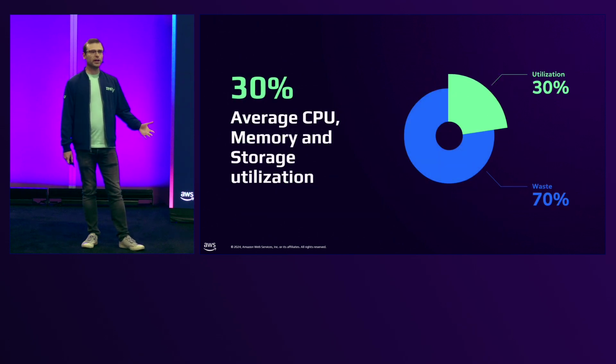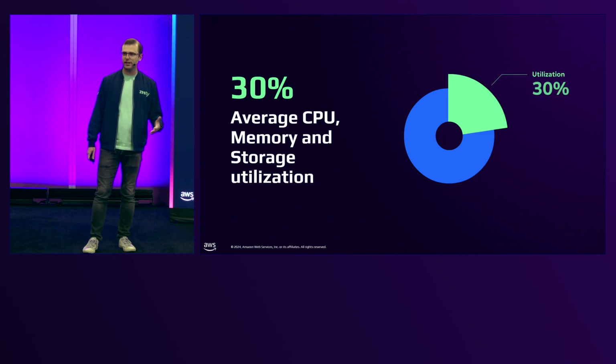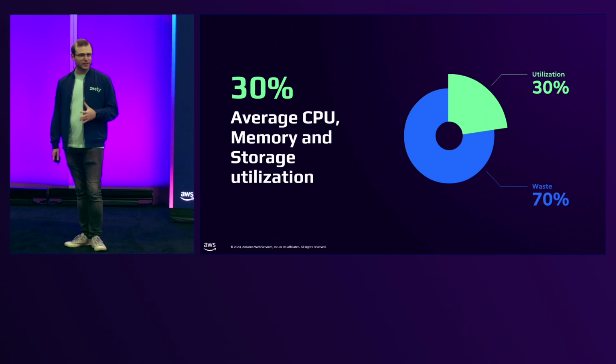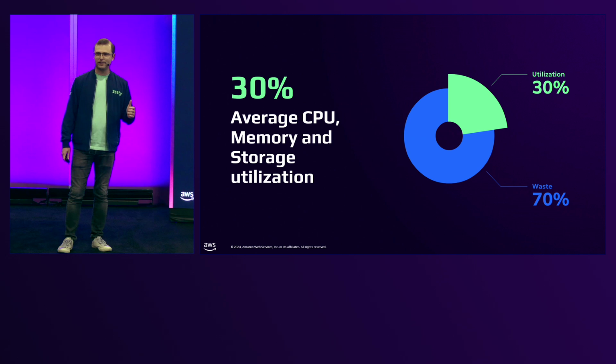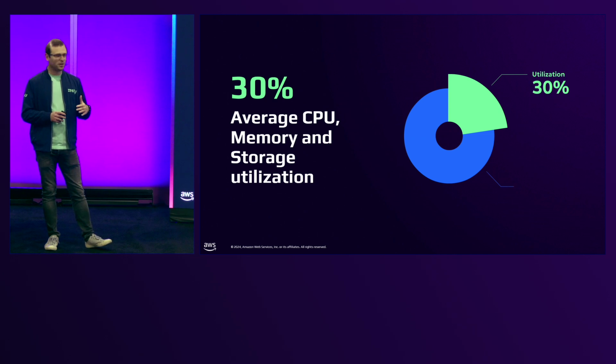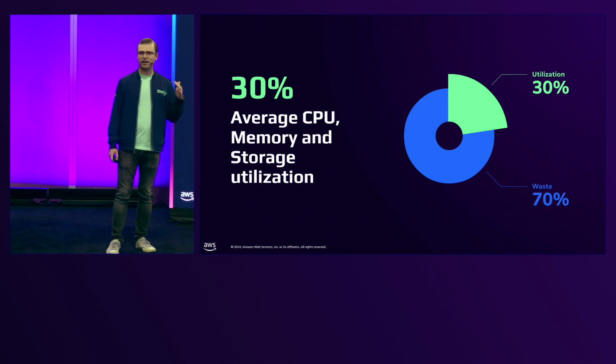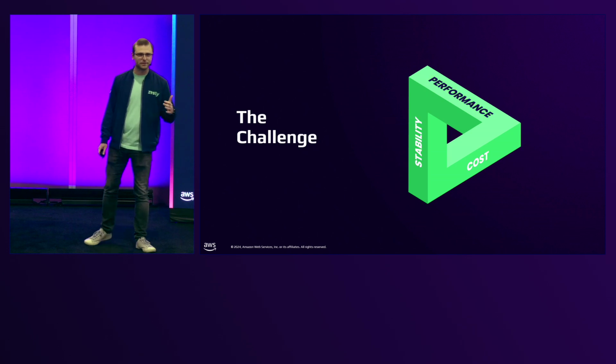So actually, by looking at the data of our customers and by checking the industry reports, we see that the utilization of resources in our Kubernetes environment is somewhere around 30%. I think we can argue all day long if it should be slightly higher or lower, but I think all of us can agree that it's still far from being in a good and optimized state.